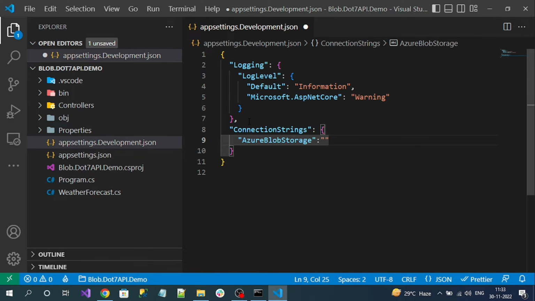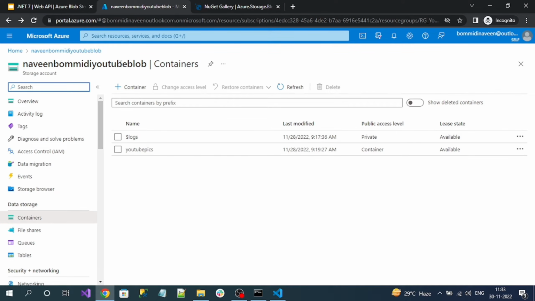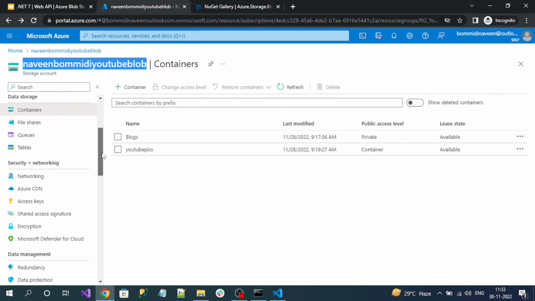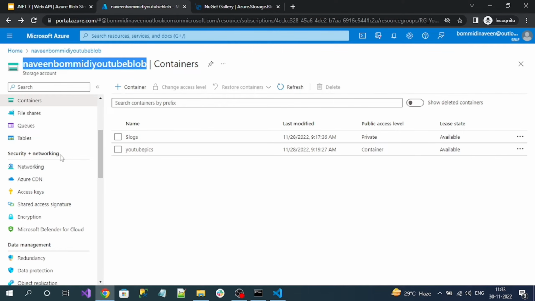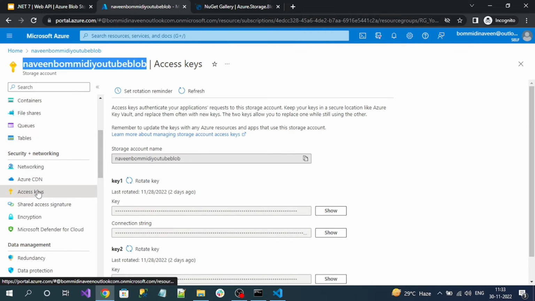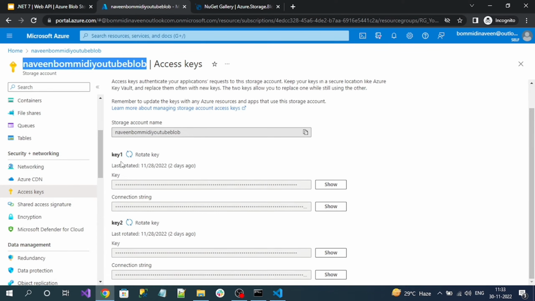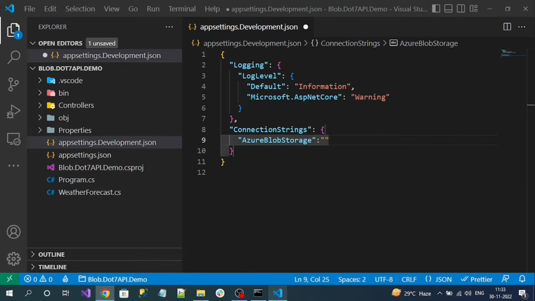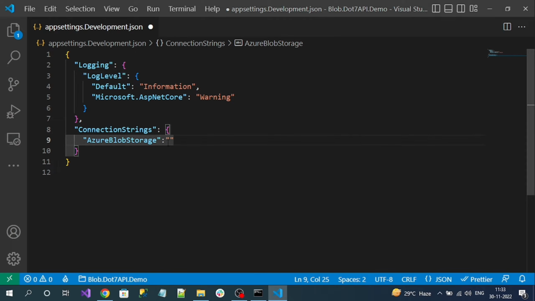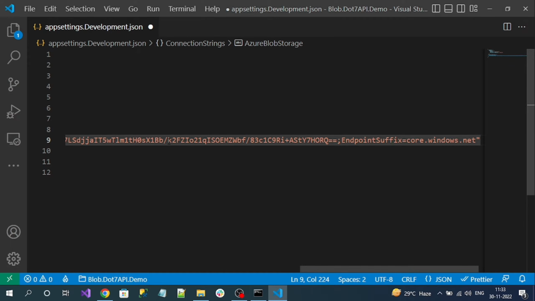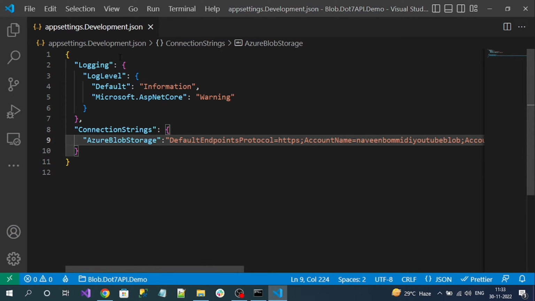Where we can get it means we have to go to our Azure portal dashboard. So here is my Azure Blob storage account. On the left hand side you can see Security and networking. Under it you can see Access keys. Here it provides key1 and key2. Under key1 and key2 we have connection strings. You can use any one of the connection strings. To use that, click on show, copy the connection string and paste it over here. That is my connection string.